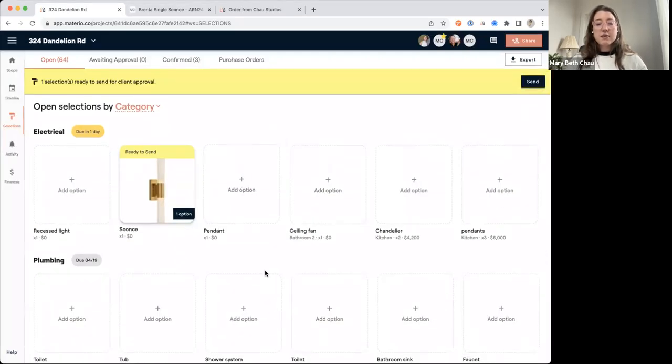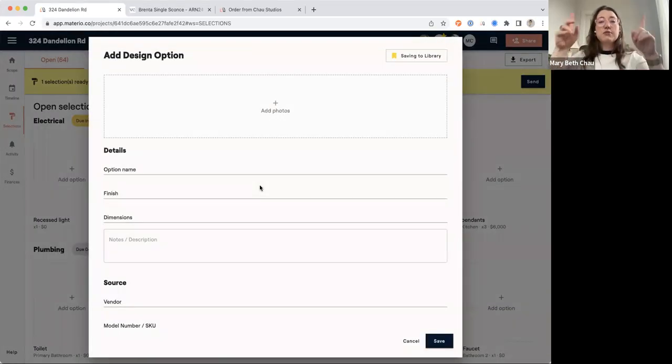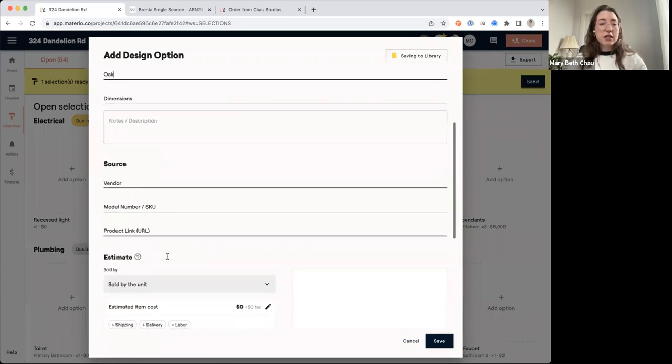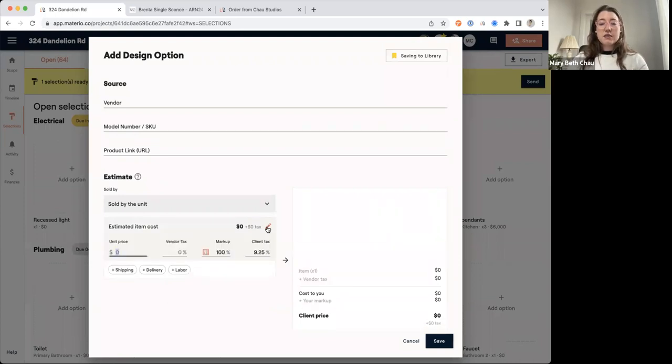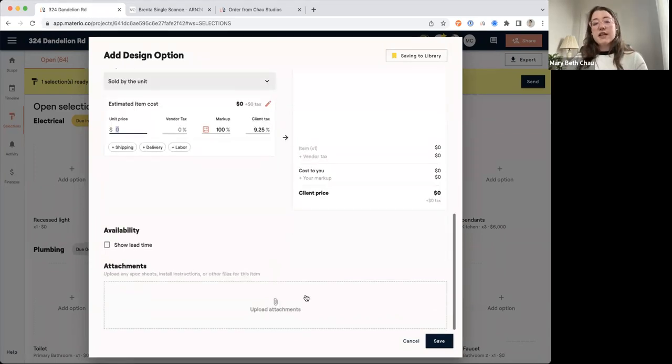You could also add in something manual. So let's say you are adding in a custom drawing for custom shelving or custom built-ins, and you want your client to sign off on that drawing. You could upload that drawing here as a manual option, call it custom shelving design 1, and then you could put information about what the finishes are, dimensions, who the custom vendor is, and then here you could customize the pricing of this. How much is it going to cost? And this is all going to stem from your estimate. So if you have a general estimate for that, this should all populate. And then I could save it.